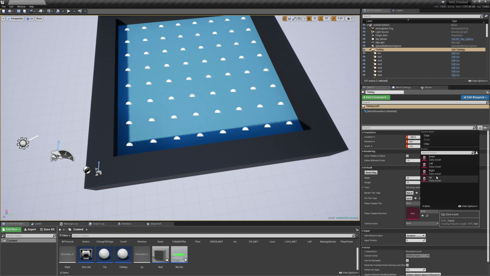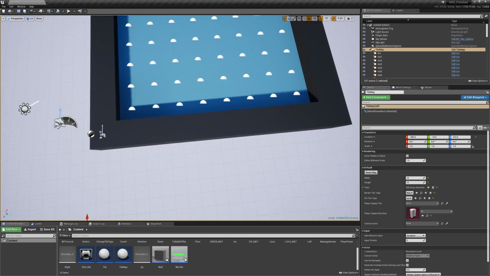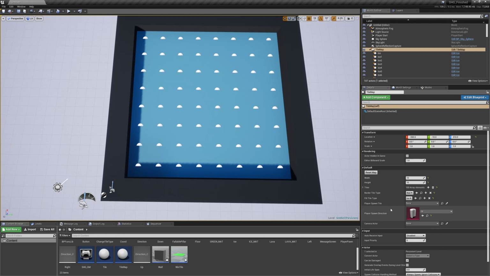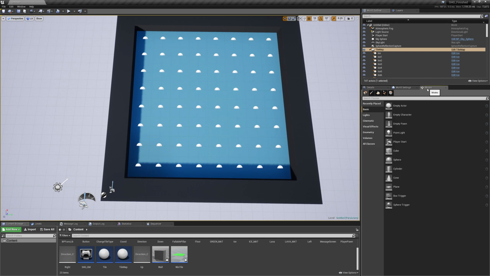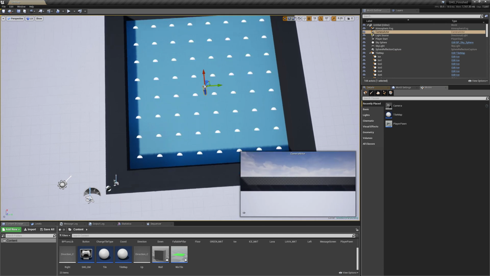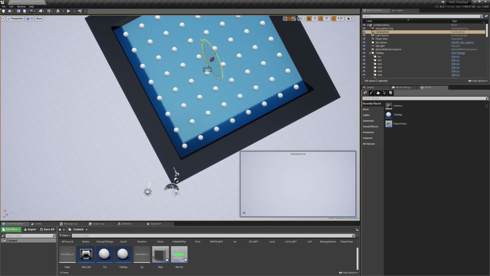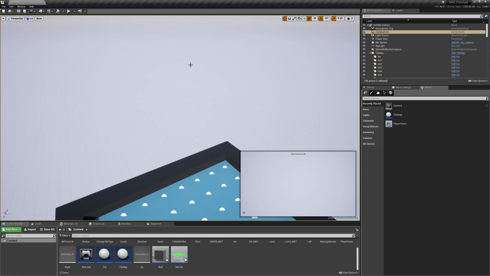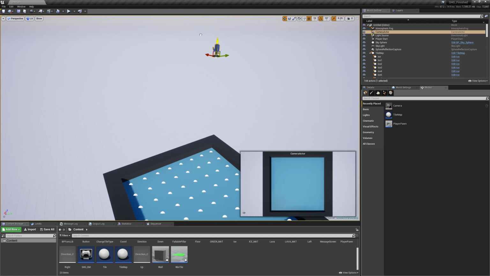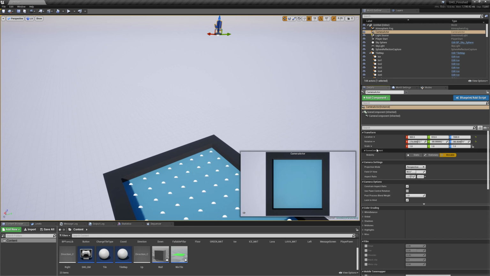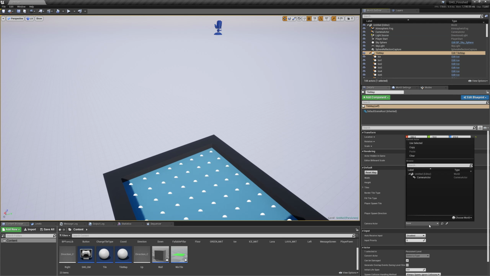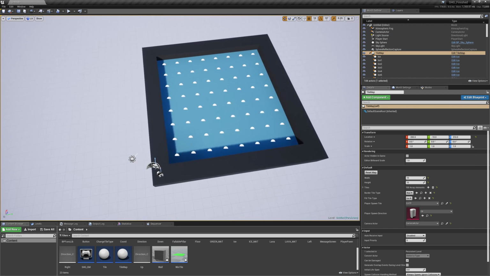We need a spawn direction. It's going to be the way the player is going to be facing when they spawn, and our spawn tile is going to be where the player spawns. And we need a camera actor. Modes, recently placed, camera. Put that right there near the center, make it face downwards and move it all the way up so we can see everything. And we need to set that.